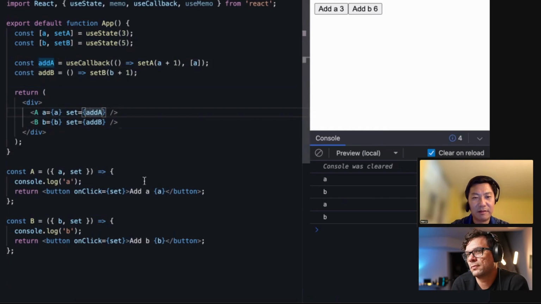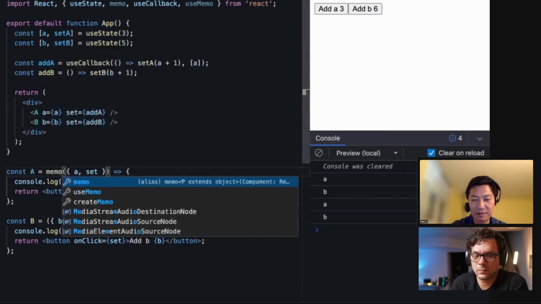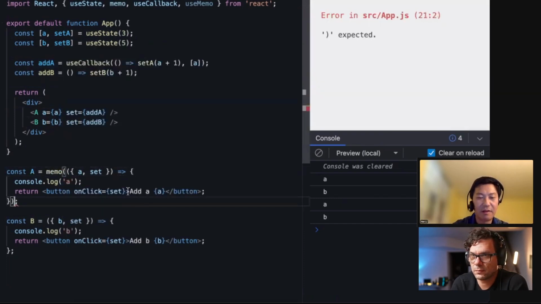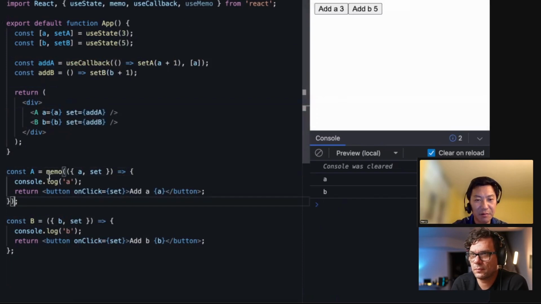So the final step is to make A a memoized component. So we use React.memo to memoize component A. That means when the props are the same, this component will not re-render.